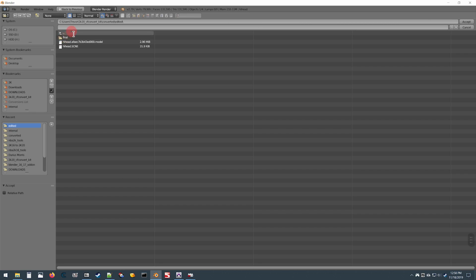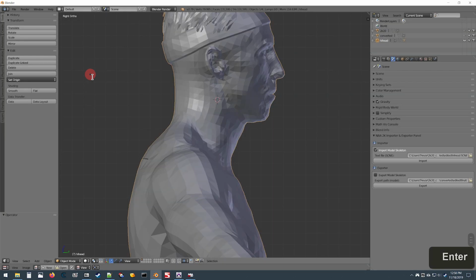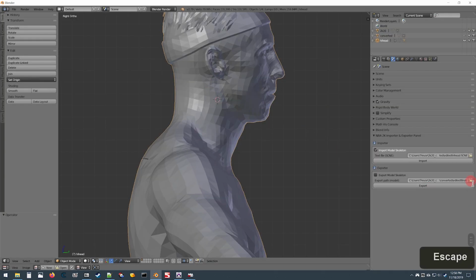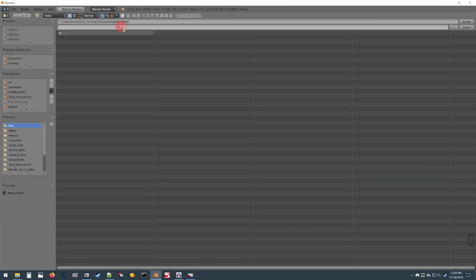Now we're exporting from the edited folder, and there's one more folder in there that's called the final folder. That's our export path. I hope that's not confusing, but this last bit of work in Blender that we did, we imported from the edited folder. We're exporting to the final folder.